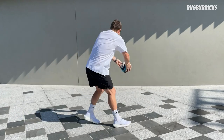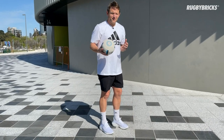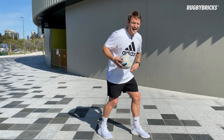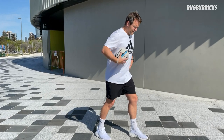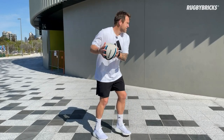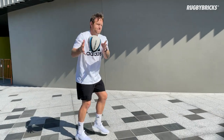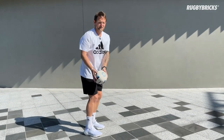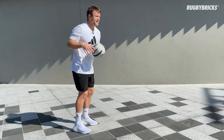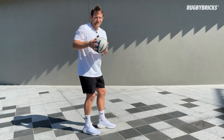We just did our inside foot, which is the one we generally want to pass off. But in the game of rugby we have to be able to pass on the move off any foot so that we can release our outside backs. Now we want to pass off our outside foot — it's a little bit more awkward, we're going across our body, but we have to have the ability to do it, especially on those seven to ten metre passes. Same principle — catch perfect, pass off that inside foot, still get that follow through, look through those fingertips. Catch nice and high, pass straight away. One thing we want to avoid is catch, pause, pass — as soon as our hands are on that ball, just start that passing motion.